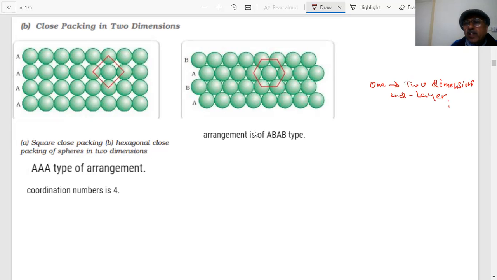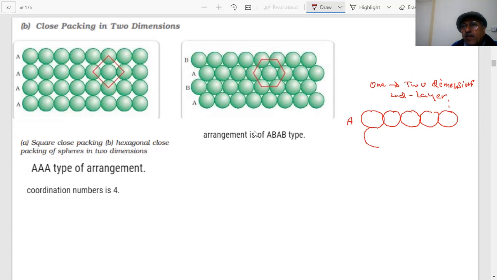Supposing you put the first layer. You see, this is my first layer, as we have shown you, the close packed first layer. Now, if you put another layer exactly below this, I call this the A layer. This is my A layer. They are the same size, as you can see.